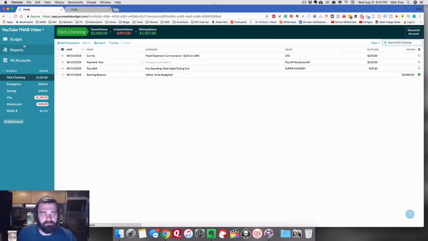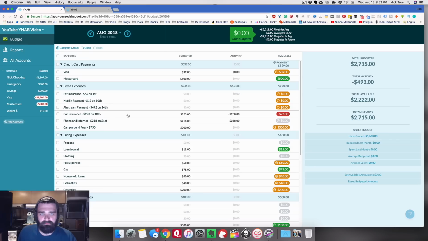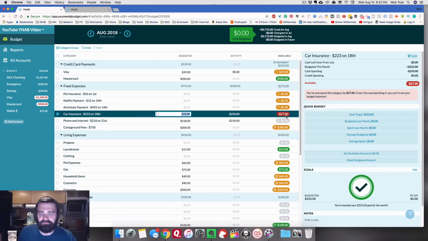Now what's going to happen is when I come over here to the budget, it's going to show a negative $27. Now, here's one thing you need to understand about YNAB's color system. You've also noticed I haven't mentioned that until just now, and that's because now is when it matters the most. YNAB has 3 colors. Green. Green means that you're good. Either the category is fully funded to your goal that you wanted, or the category still has money left over that you can freely spend. It means you're good.